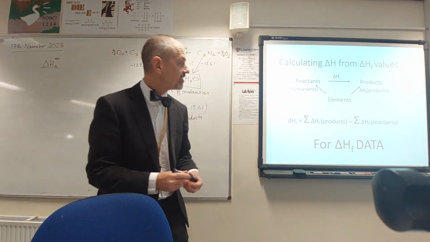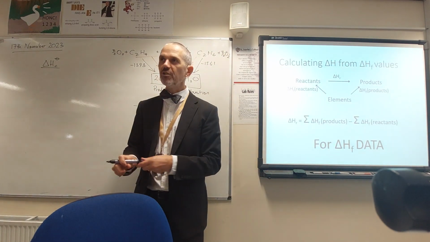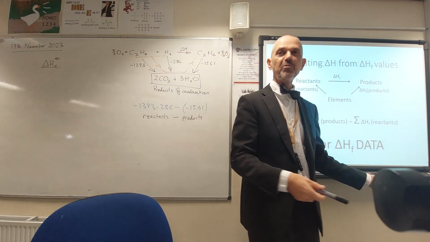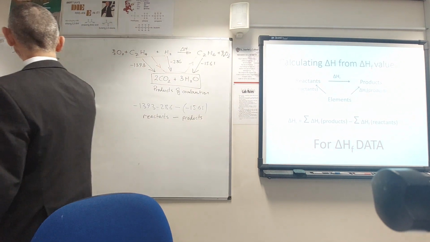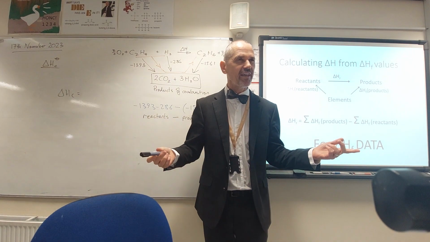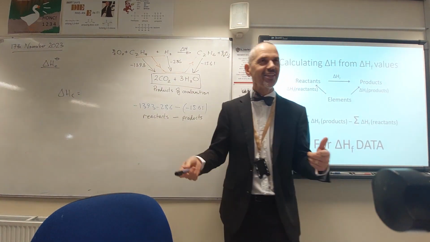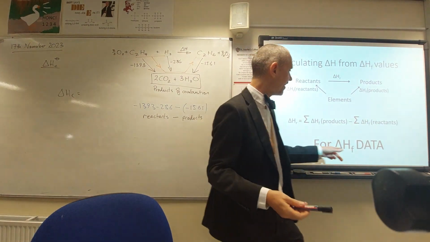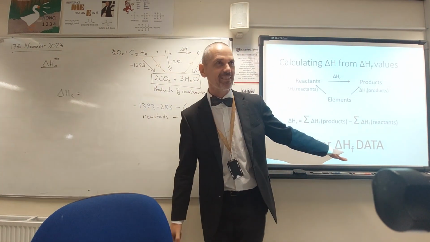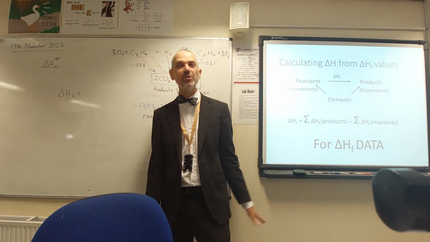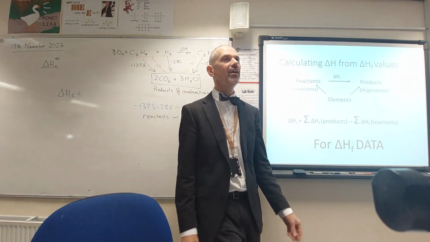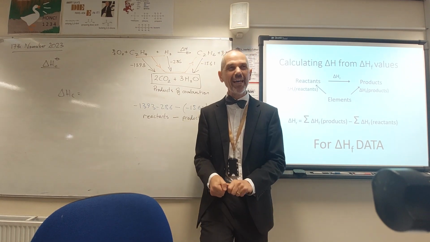And it gets worse because the delta H you're working out could be combustion or formation. So you could be asked to work out enthalpy of combustion for this reaction. So you're trying to find delta HC equals whatever, and you're given formation data. You've got formation data, but I'm working out delta HC, which is it? Well, if you're given formation data, it's products minus reactants, because it's the data that determines how you work it out. So what you need to look at is not what the question asks you for, it's the table of data. What does it tell you? What information are you given?